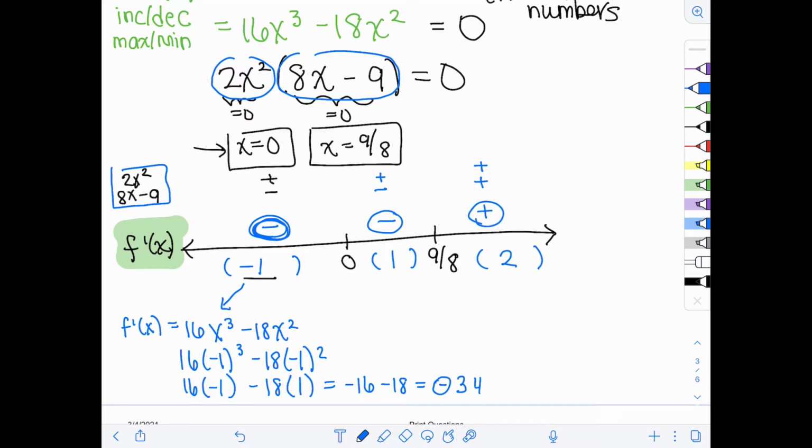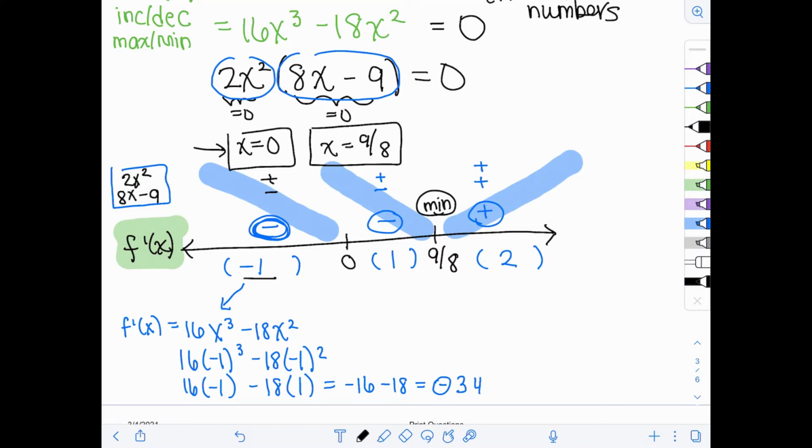And then at this point, what I like to do is try and visualize what's happening. So if the derivative is negative, that actually means the original function is decreasing. So I might draw something to remind myself, okay, the graph decreases, and then it continues to decrease, and then it increases. And so at this point, I also might think about any relative max or mins. So there's actually no relative maxes here, but I can see that there's a relative min right here at x is equal to 9 over 8.